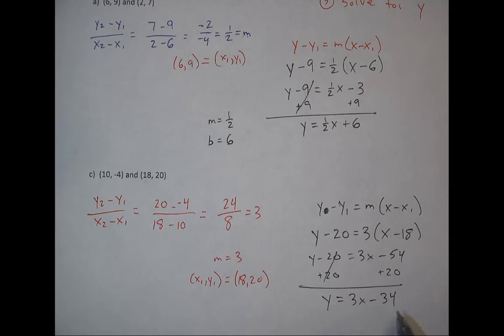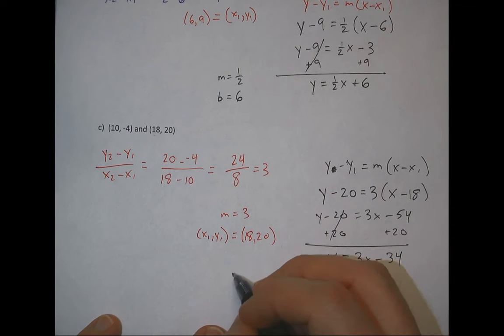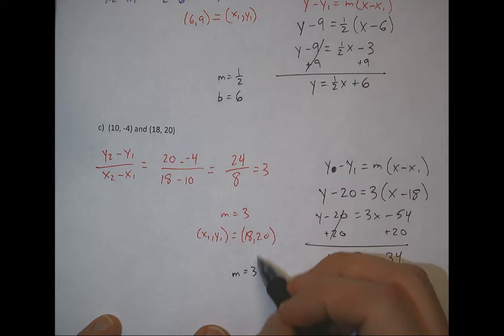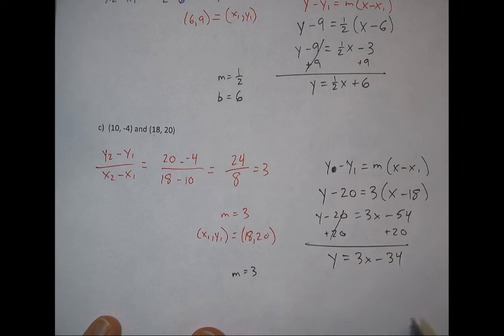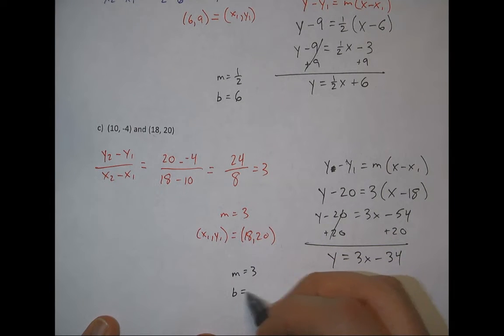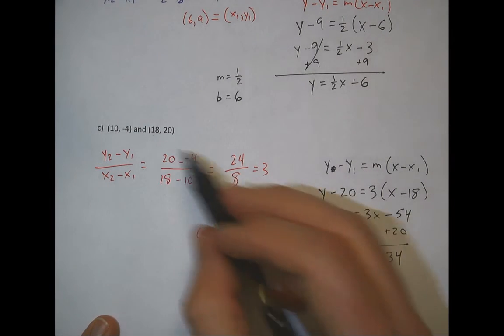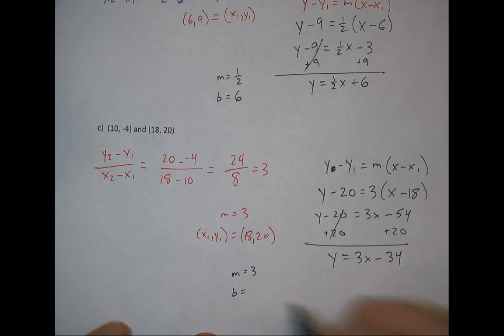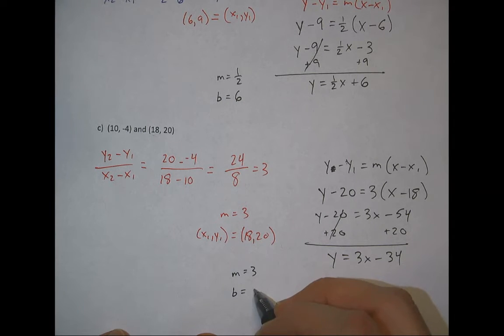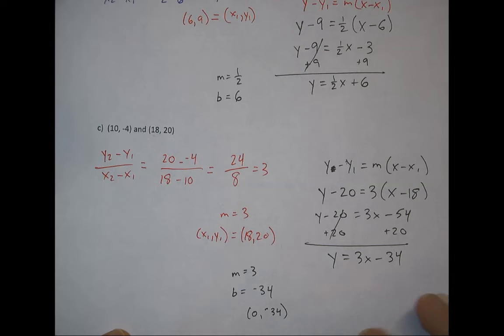We're in y equals mx plus b form. So from this information, we know m is 3. Again, that shouldn't change. This line is always going to have the same slope. But now we also have more information. Not only do we have 2 points, we actually have 3 points now. We know the point where this crosses the y-axis. So remember, this point actually represents 0, -34, because that's the point it hits the y-axis.